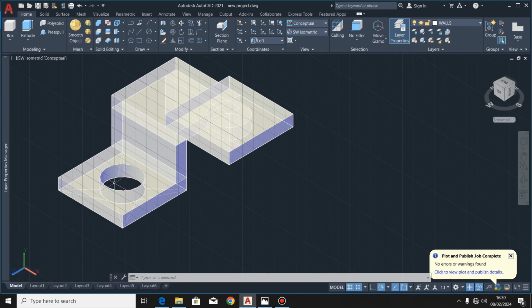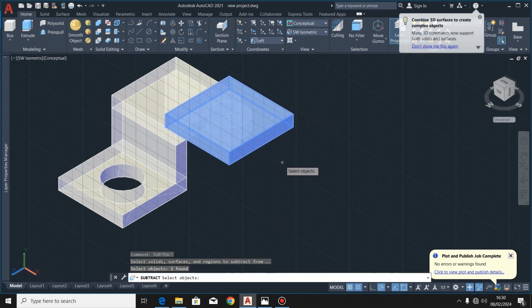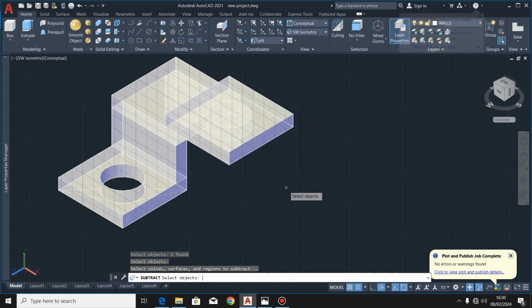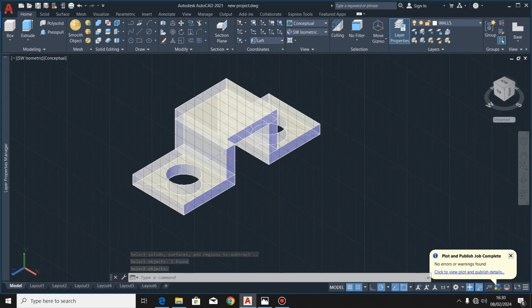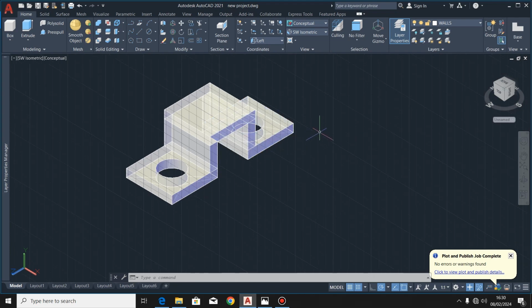So I'm going to do the same thing that I've done here. I'm going to repeat it right there. So I'll click the object, I press enter, then I also click there at the circular surface, also press enter. So right now I'm going to join these independent blocks such that they can formulate a single block. So I'll use the union command.